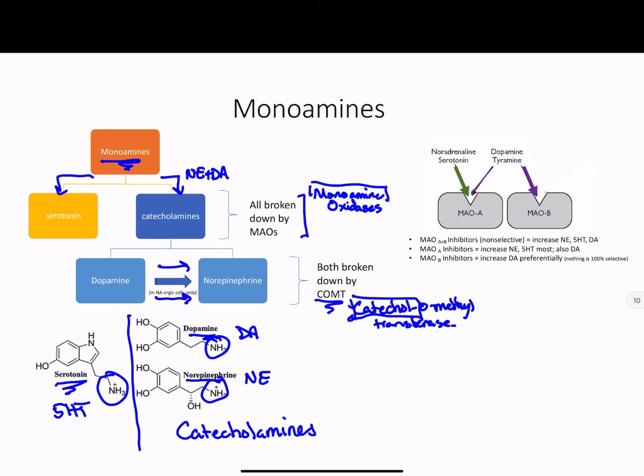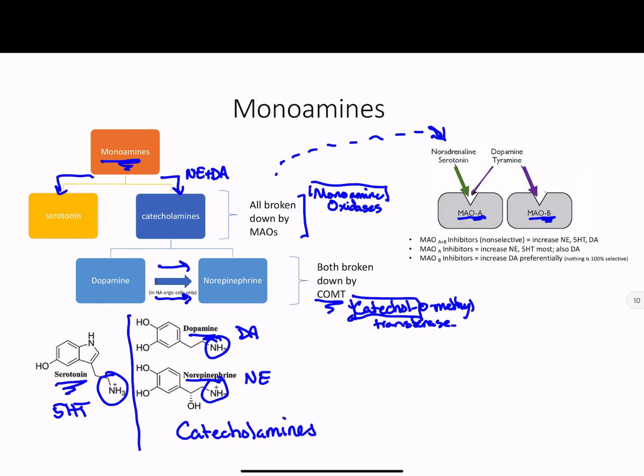So just distinguishing between monoamine oxidase and COMT is obviously not complicated enough. So now we're going to say, within monoamines, we're going to have different subtypes of those. When we talked in the first lecture that we did on enzyme action, I used monoamines as an example of enzyme activity. And so those were the enzymes that broke down these monoamines. And I mentioned that there were two types, monoamine oxidase A and monoamine oxidase B. And I said at that time you didn't need to memorize those enzymes.